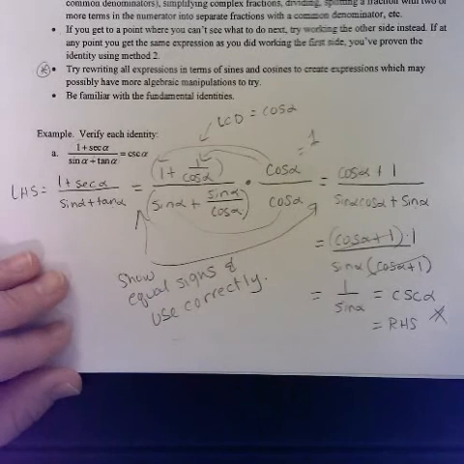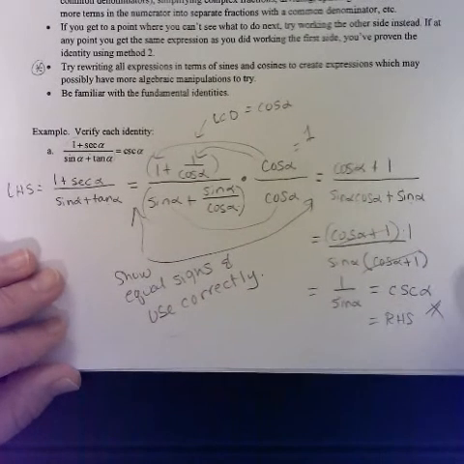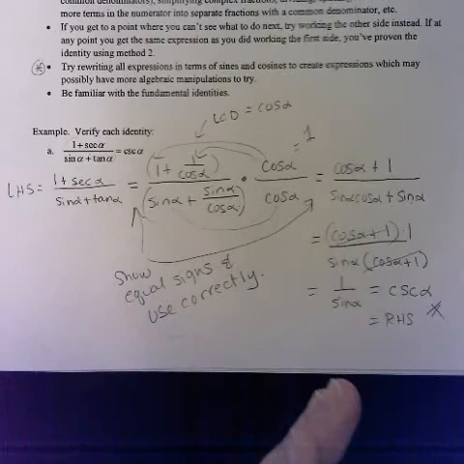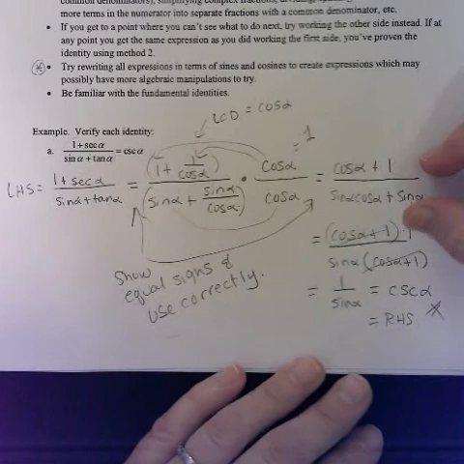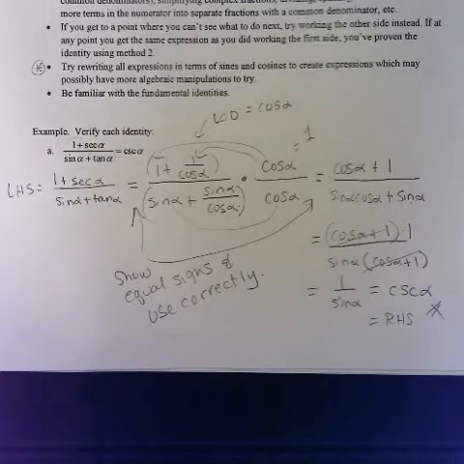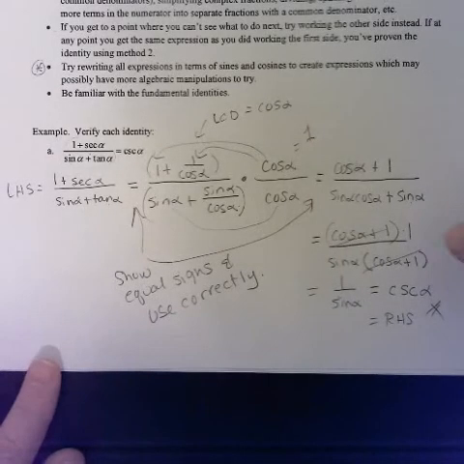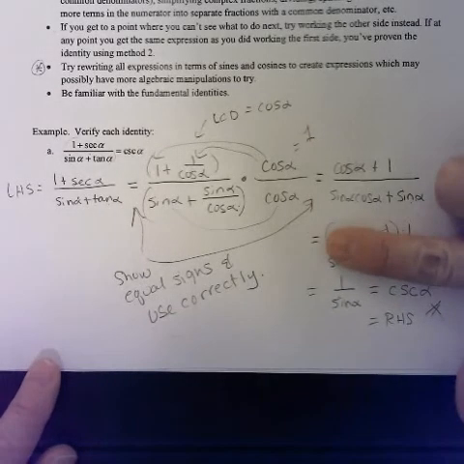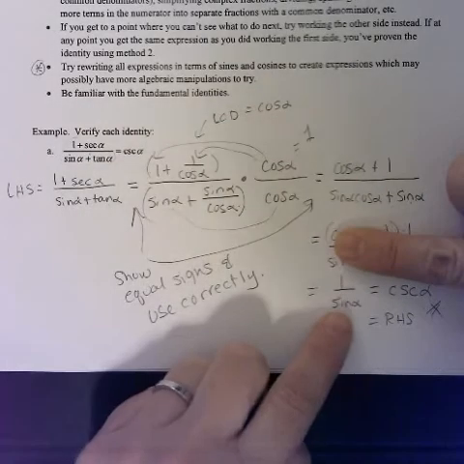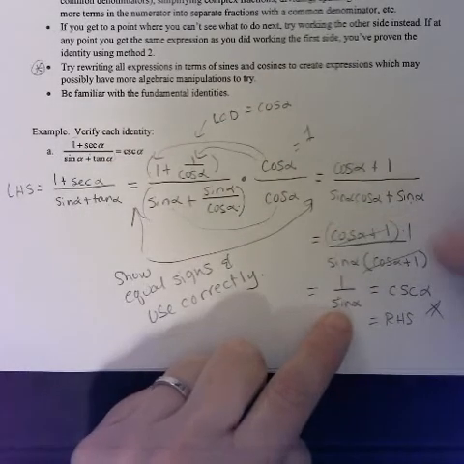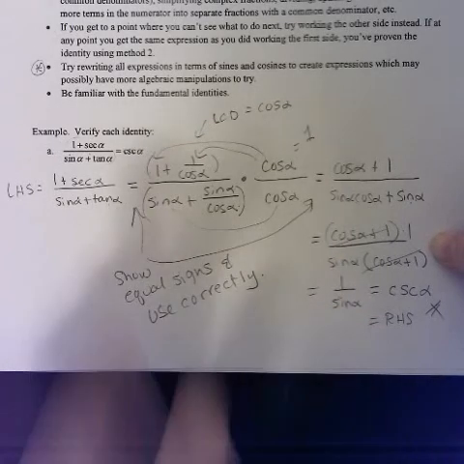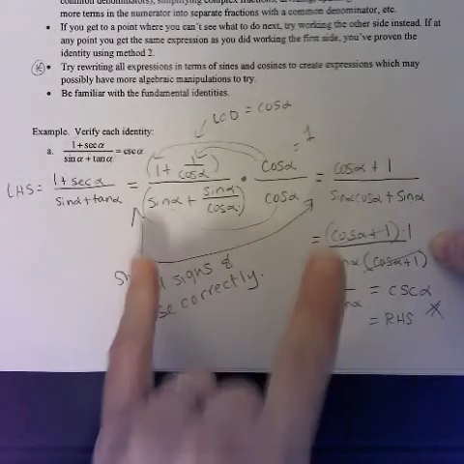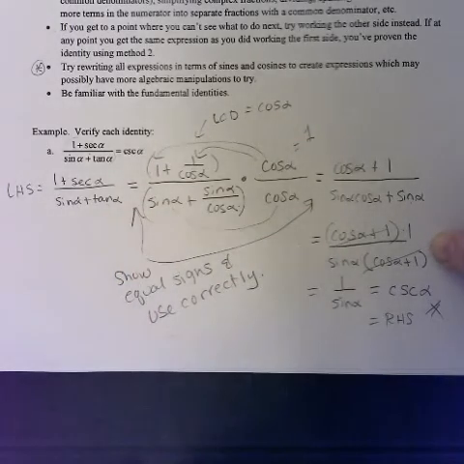No skipping steps. You want to write it so that somebody else can read it. So you don't want to just go from here to here, even if you see it and can do it in your head, because I could do it in my head, right, because I have lots of practice. I'm still going to show this step because I want somebody else who comes along to be able to see what I did. So I'm going to put that step in there so it makes sense to somebody else. Okay, so no skipping steps, and using equal signs correctly so each step is equal to the one before.